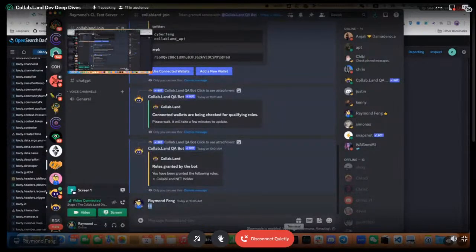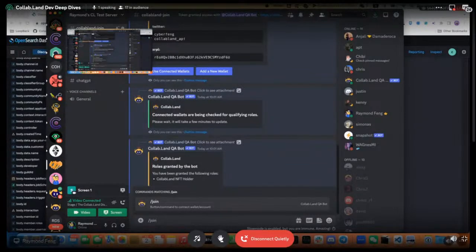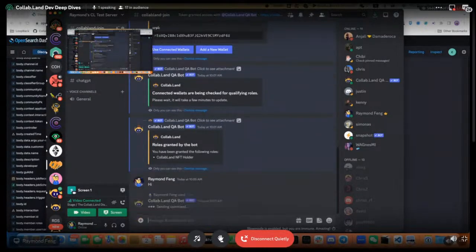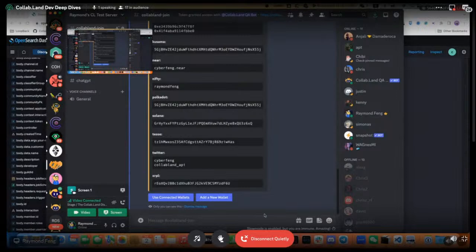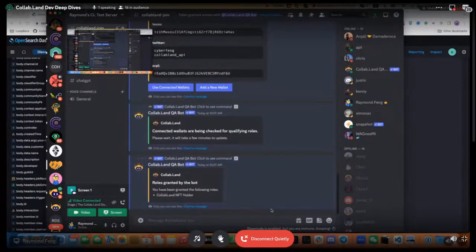I think another thing I want to mention here is you can potentially just use a join command that achieves the same thing, which kind of simulates the Let's Go flow. If you don't want to switch channel and you want to just do it in any channel, you can use the /join command. So that will give you the same result. So you can make a choice here and get the corresponding data back from our system.